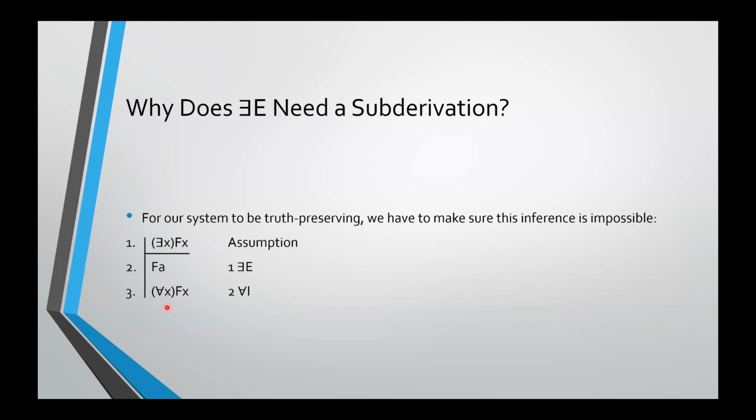This is clearly not truth preserving because you'd be able to start with any existential claim at all and end with having converted the existential into a universal. And this is just, I mean, this is not a valid inference, right? So if you want your natural deduction system to work, you have to block this from being possible. So this is how PD blocks this.